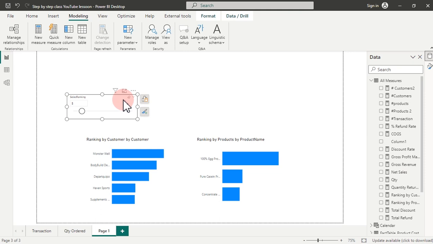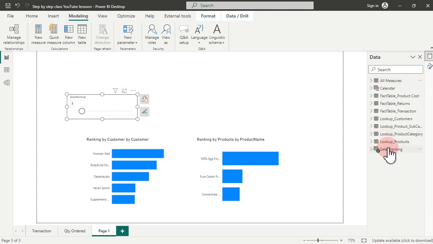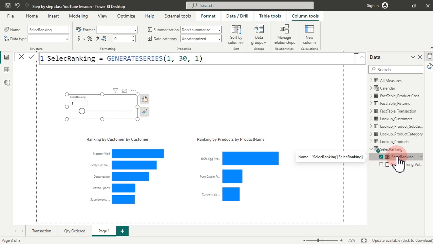To those of you who already know how this works, congratulations. But I want to show you what just happened behind the scenes. We have a table here named select ranking. If I open it up right now, we have one measure and one column here. If I click on this right now, it says here select ranking. So we have generate series from 1 to 30, and the default here is 1.